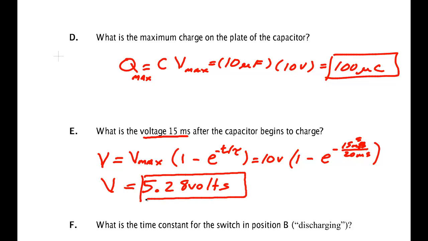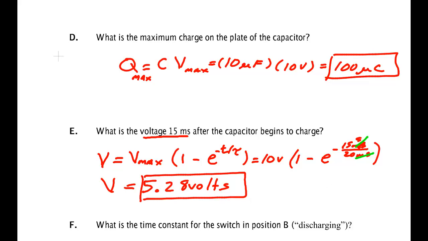Make sure that you're always careful to realize that it's important that the units in the time are canceling the units in the time constant. If the time constant's in hours, then the time here has to be in hours. They have to be in the same units. The exponent of an exponential must always be unitless.